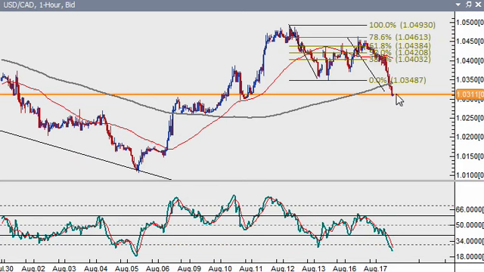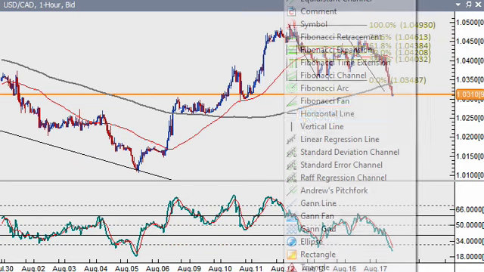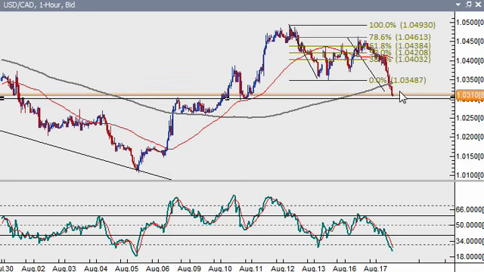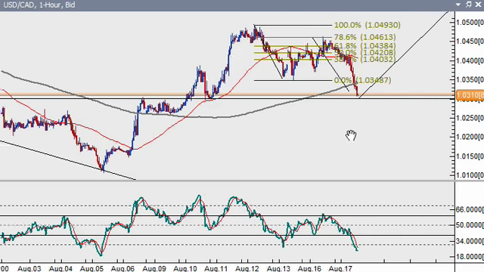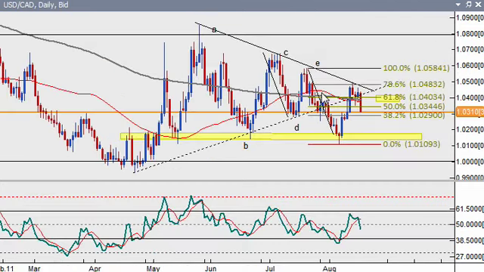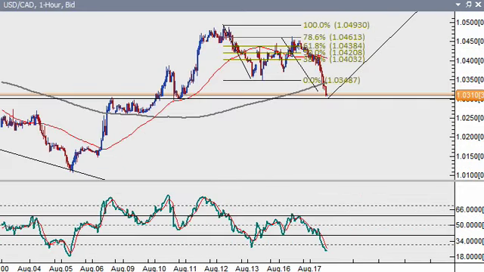We may have some support in the short term, as we approach this area. So we are at an area that could provide some support, but that may not be a continuation like this. In the 1 hour time frame, this looks like a good probability, a likely scenario. But in the daily, you see that the price action is bearish, so I would caution against this scenario.